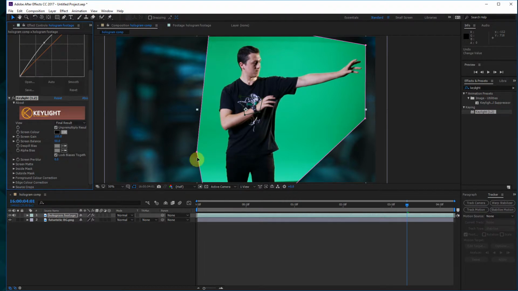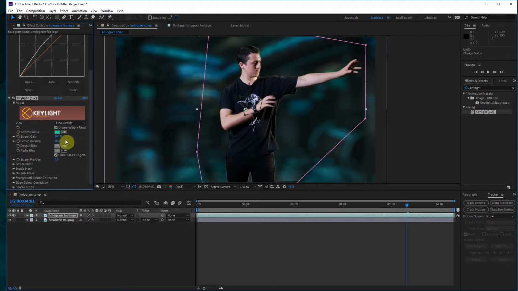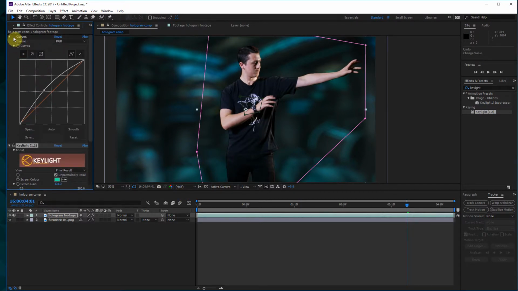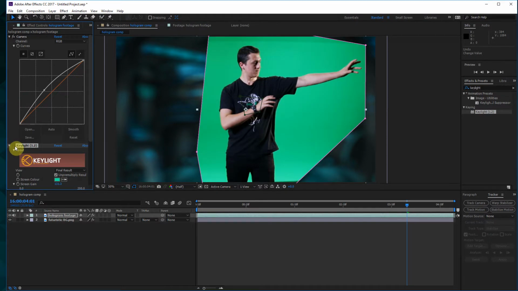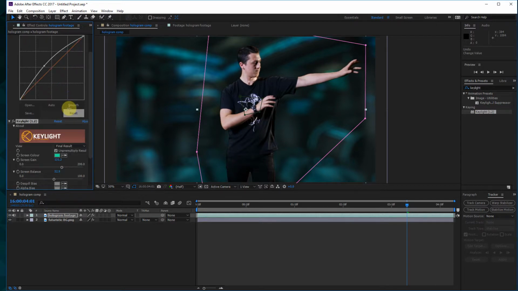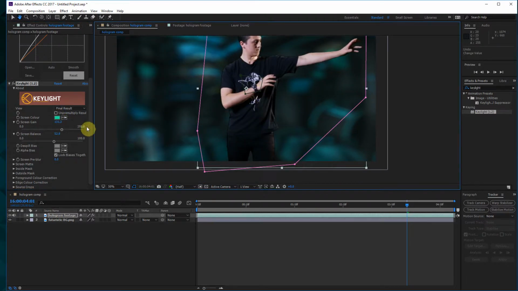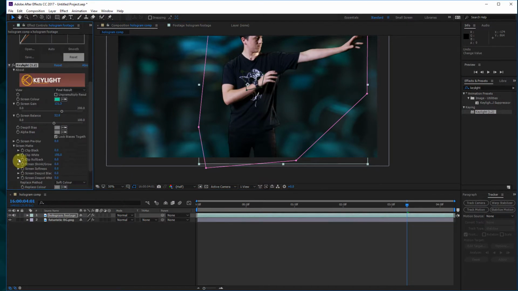Drag, yeah, okay. Screen gain. Screen balance. There's an edge on that. I can't get what it is. Oh my god. Yeah, I go on premultiply, I take it off. I do some screen matte. I'm gonna clip black as well. So you see that the edges will go away.